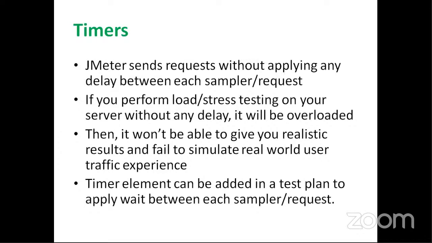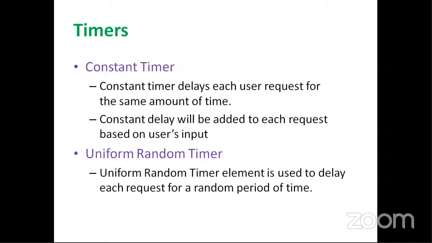So we want to capture the performance test with realistic timing. For that, you can add a manual delay in your test and run your test, so that this real performance test will be achieved using timers. And there are different timers. The most commonly used timers will be constant timer and uniform random timer. Constant timer delays each request for a specific amount of time. Whatever time you are providing, that will be a common delay for all the requests. Uniform random timer, JMeter itself will generate a random delay.